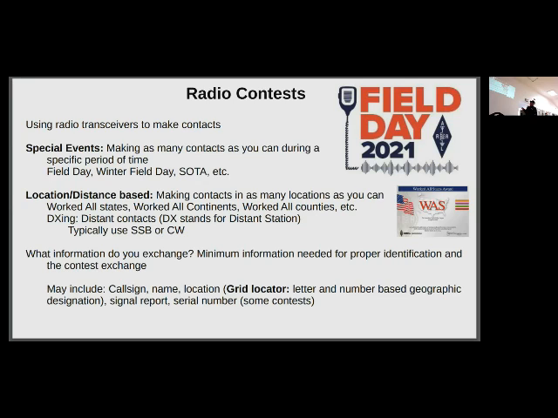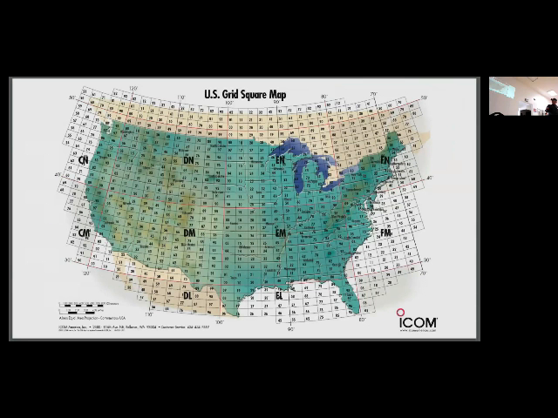And what do you need? Well, the minimum information is who you are, your call sign, your name, your location, a grid locator. My location at home is DM37LR. There's a grid that comes up. There we go. That we overlay on the world. And so you give a coordinate, like here's DM, 37 is over here somewhere, LR. It tells somebody exactly where you are. And so people will chase the grid squares and stuff like that, which is pretty cool.